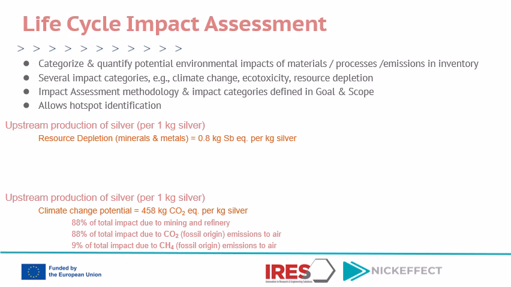Besides the climate change potential, we can look, of course, at other impact categories as well. So for this 1 kilogram of silver that we are discussing, I can also show you what the resource depletion potential is. So with the same logic that for climate change, we express things as equivalents of carbon dioxide, for resource depletion, we can also express all the elementary flows and the impacts as an equivalent, in this case specifically, of antimony taken from the environment.